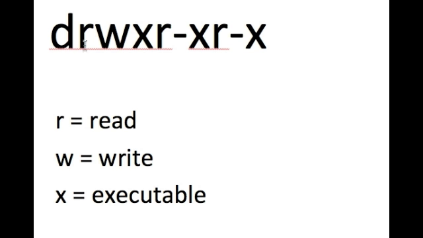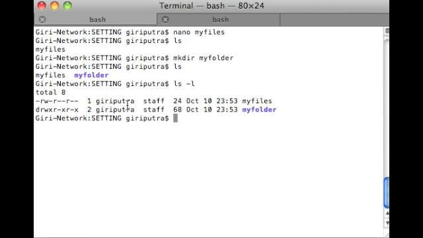We could divide this into three parts. Before that, let me show this to you. The D in here means the directory, like this. This is the directory called my folder. And if you see the L, that means a link file, like a shortcut of the file. And if you see the dash in here, it means it's an ordinary file, like my file here.